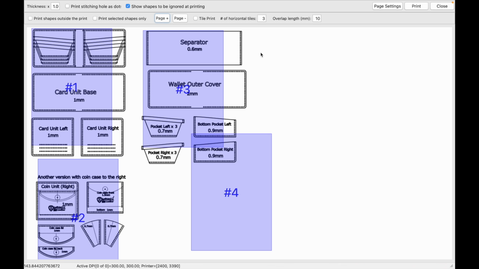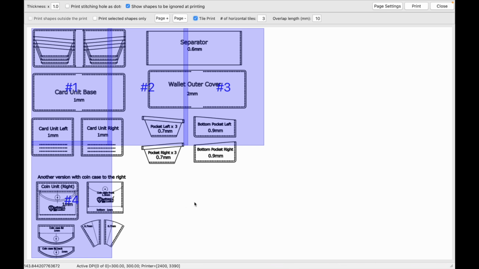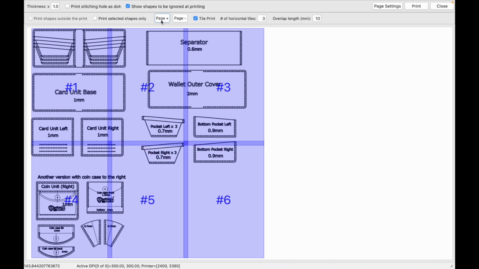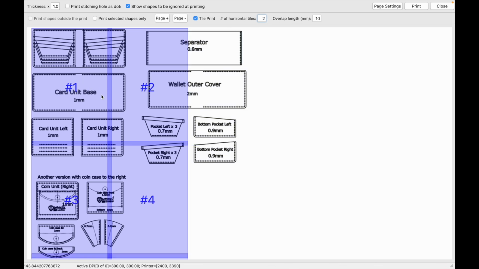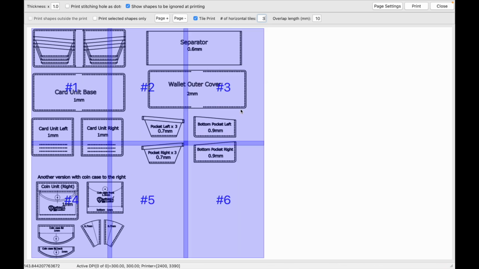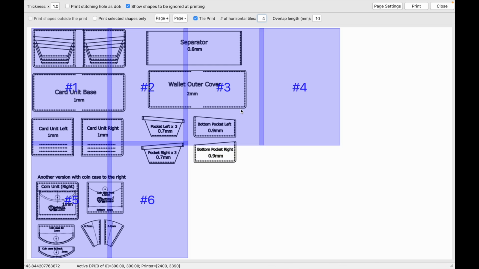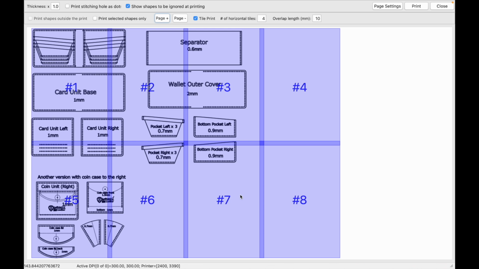Also, what's new in this version is it supports tile print. It aligns multiple pages like a grid. So if you keep adding pages, it will be like that. And if you want to increase the number of pages in the horizontal direction, then you can change this number. Currently it's 3. By default it's 2. So by default this is how it looked. But you can change it to 3 or 4 or whatever number of pages you need. And then add pages to fill the open space until it covers the entire area of your project.